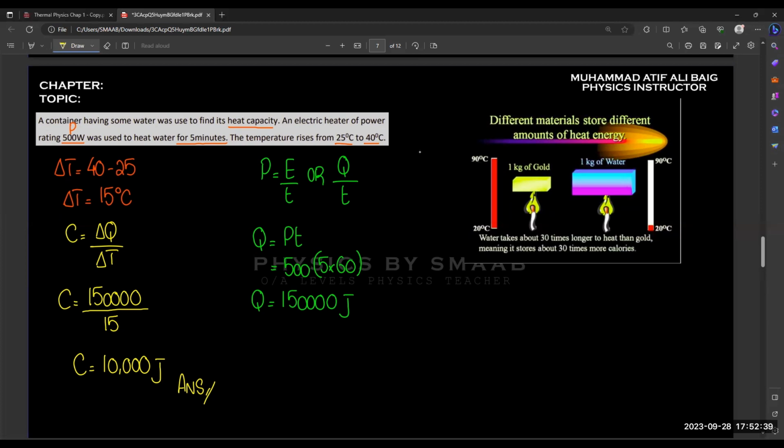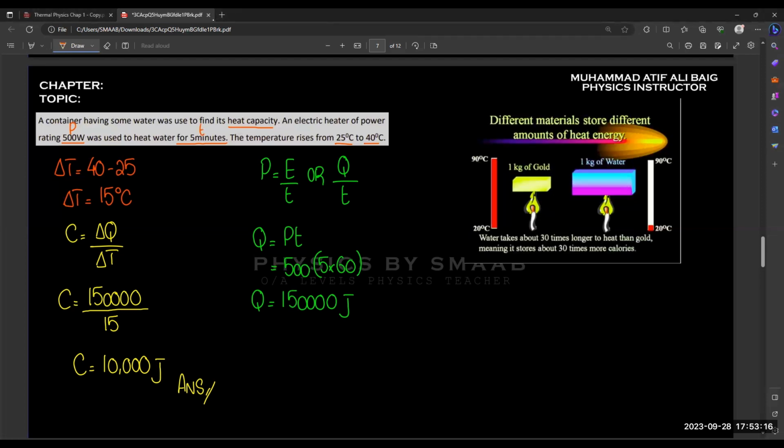Wait, sir, can you re-explain? I wasn't here. Sorry. I understand the time part, yes, but what are you using the power for? Basically, in the question you can see there is no amount of heat given, right? So when the amount of heat is not given in the question, definitely we have to find out the amount of heat on our own, because other quantities are given over there, right? So basically you can see that power and time are given.